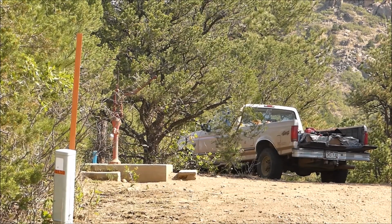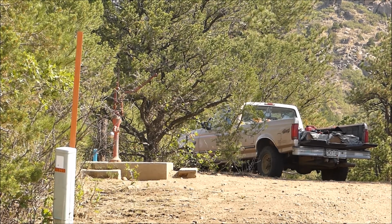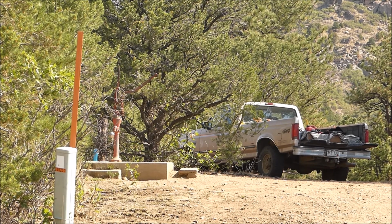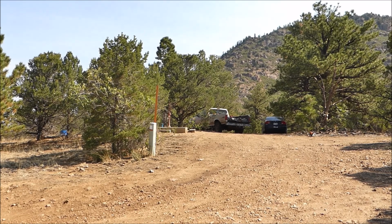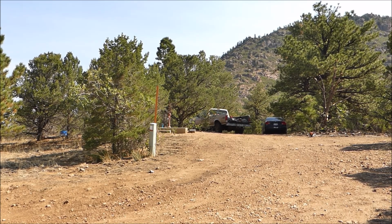We're asking more per acre than other similar properties of the same size, but the cost of drilling a well and putting in a driveway and making sure that you actually have good water was definitely worth it for us. We'll also show you the view from here later. But that was one of the key things, the existing well, the existing driveway, and the view. Why we chose to buy this property.